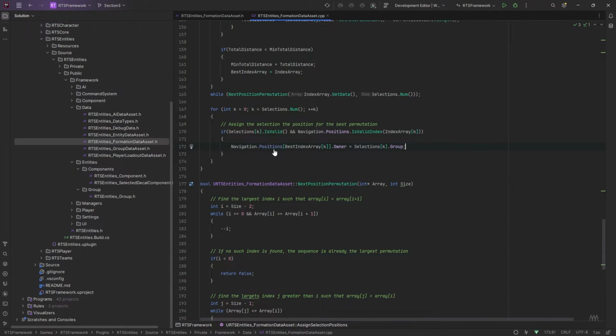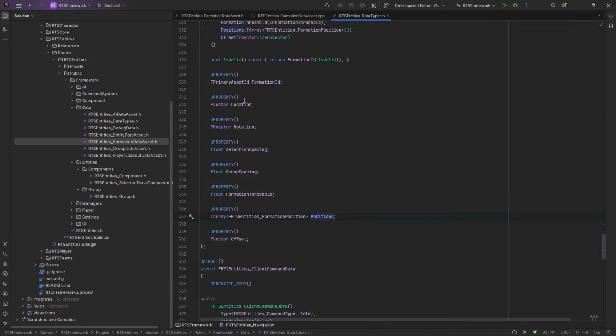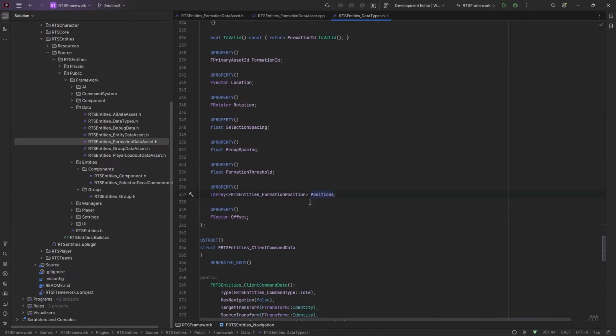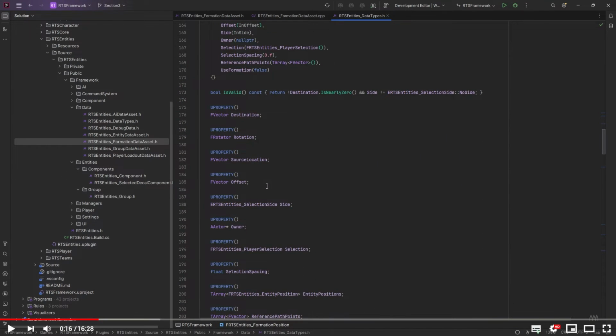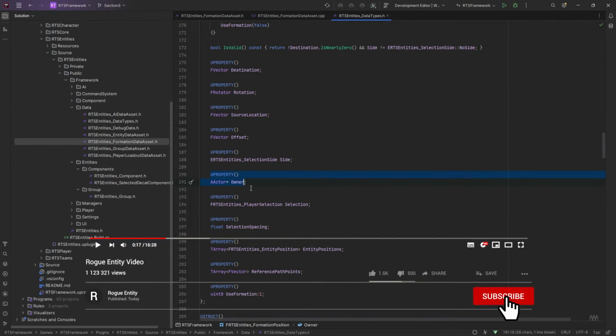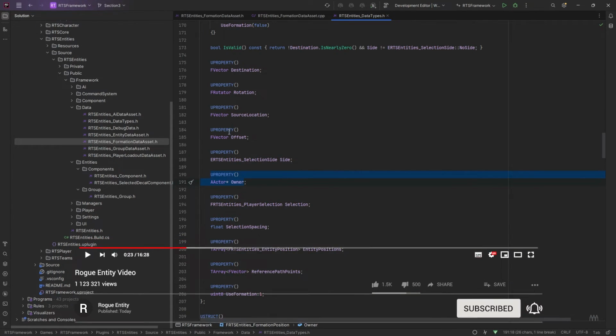So if you go to the navigation positions, we've got all these variables here. Sorry, that's not it. Formation position, here we are. So we've got owner, the source location, the actual selection that's assigned.